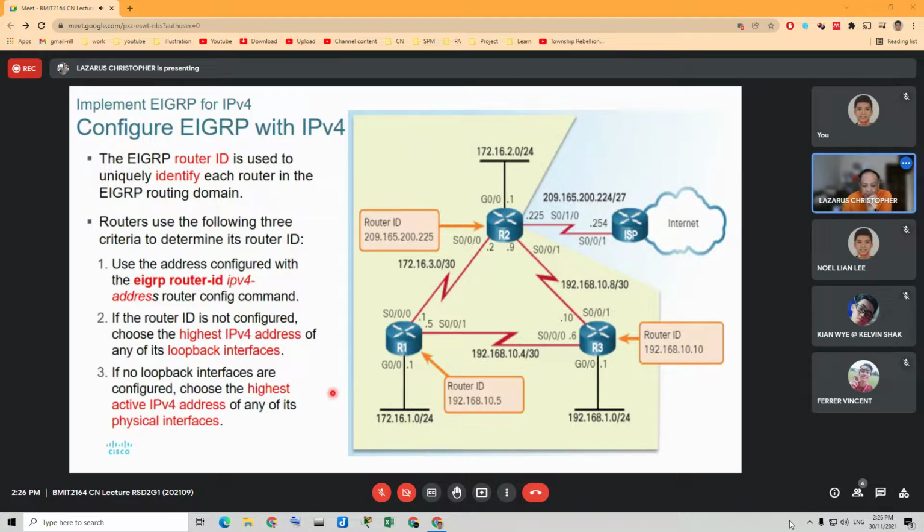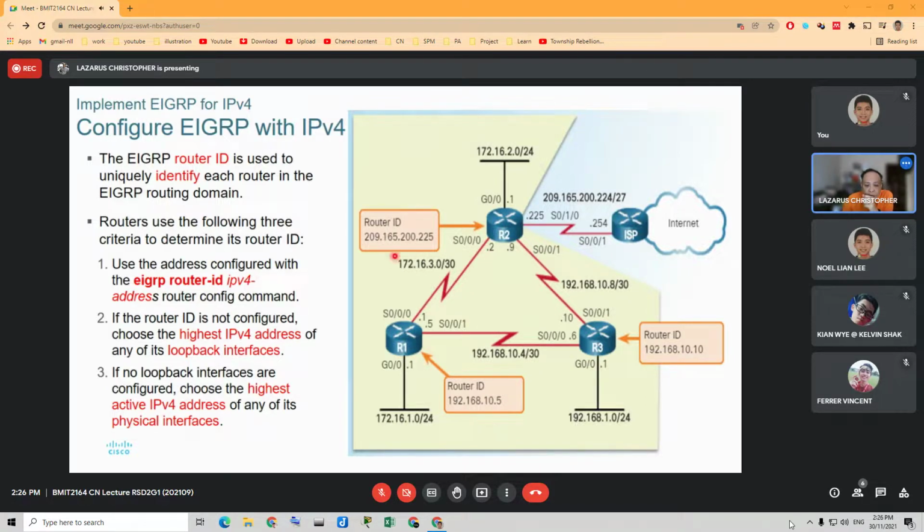If no loopback, choose the highest active IP version 4 address of any of its physical interfaces.